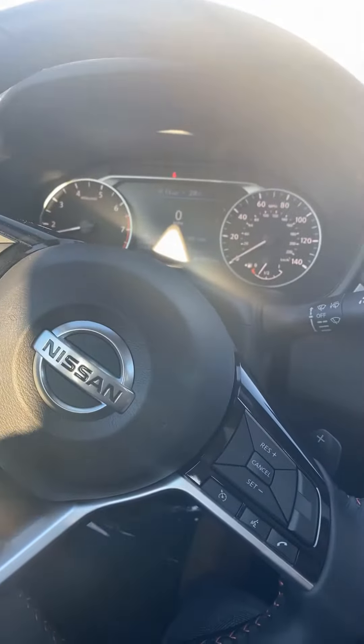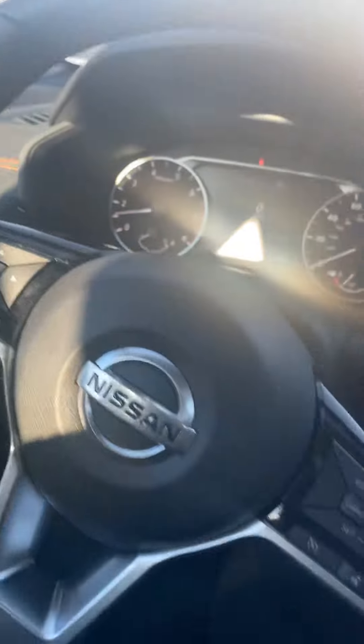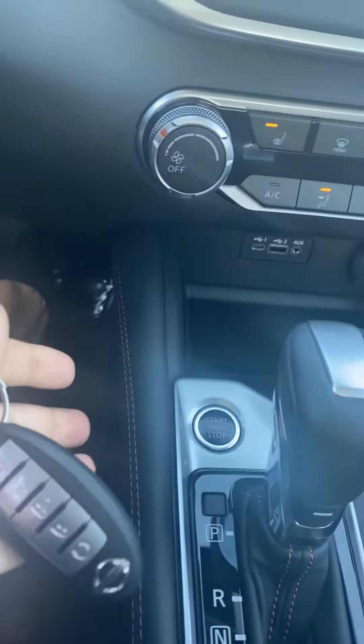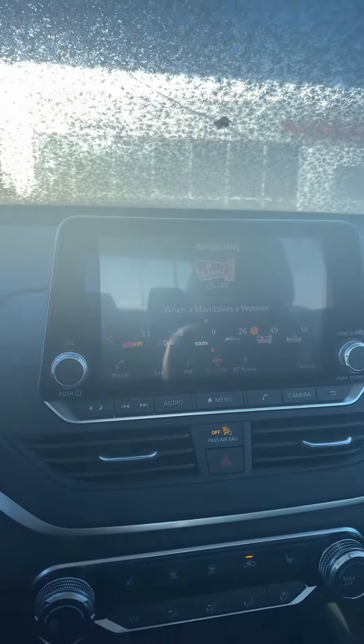You've got all your steering wheel controls here, your cruise control, and this one does have the paddle shifters, which is really fun — I actually have paddle shifters in my own car and really enjoy them. As you can see, because it's freezing out here, I've got the heated seats turned on. It is push button start as well, so as long as the key is somewhere within the vicinity, it will unlock and start the car as long as you have your foot on the brake.